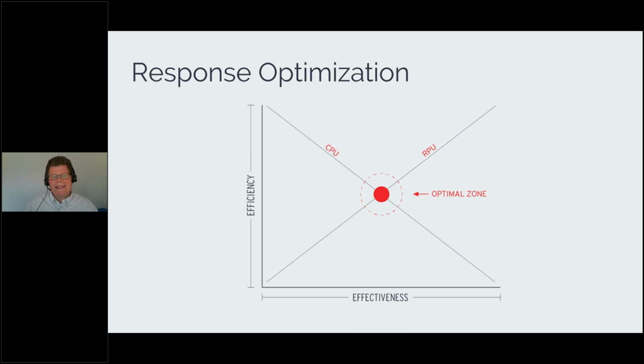So the idea behind response optimization is how do we use technology, process streamlining, process automation, and standardization to reduce the initial fixed costs of whatever marketing campaign we're trying to do and lower the cost per unit, and also flatten the cost per unit, such that in an ideal world, we can produce an individually targeted piece at the same cost per unit as the 10,000th or 10 millionth piece in a more general campaign. We know that's impossible, but we're constantly striving to say, how can we reduce the cost per unit while increasing the response per unit using technology, automation, and process improvement?